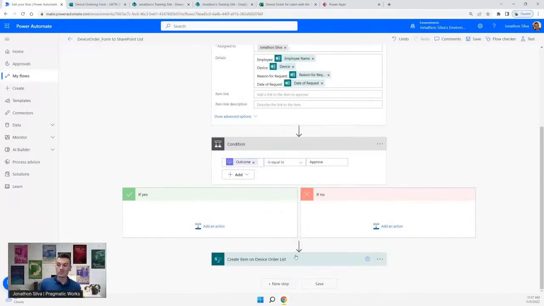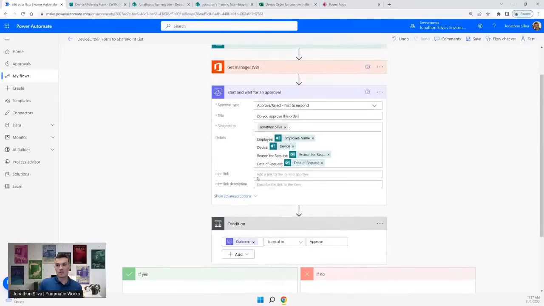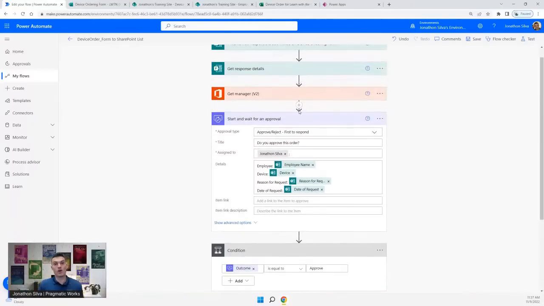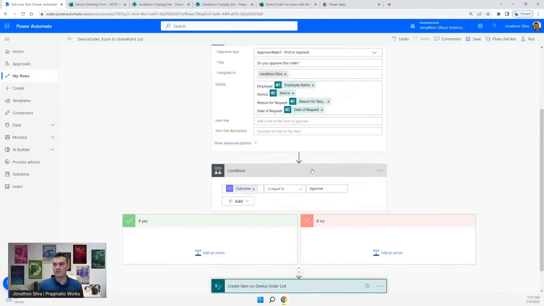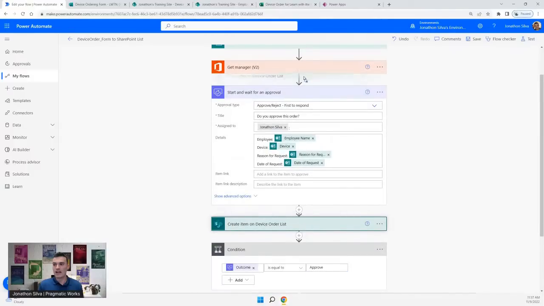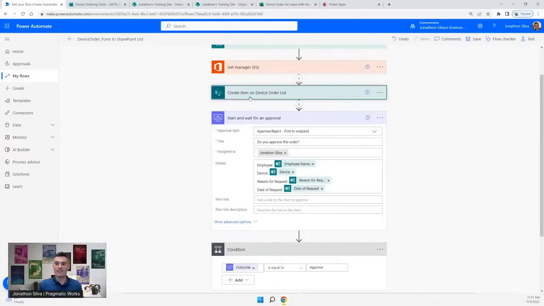And actually what we also want to do, I made a mistake here, is this create item. We actually want to put that before the approval because they're always going to put the request. We don't want to just not write in the request, period. We want to capture that for some data. So I can drag that up, and it's going to take a second here. I'm going to go step by step and drag that up here. So we have that create item already happening before the approval.